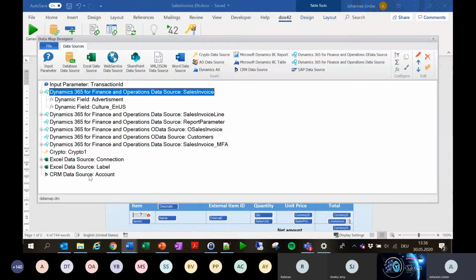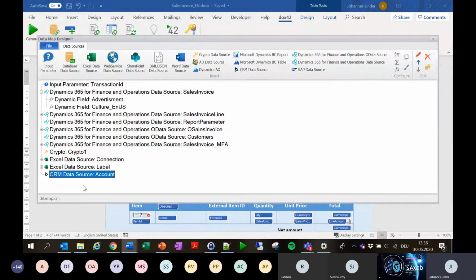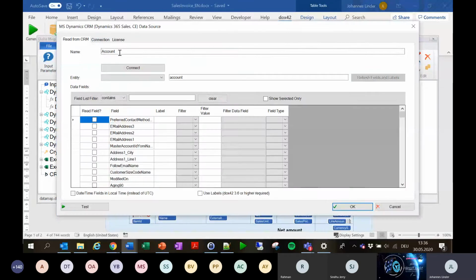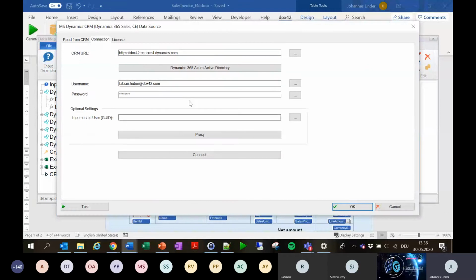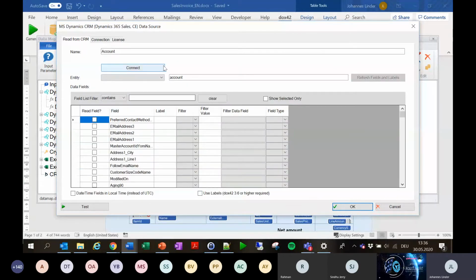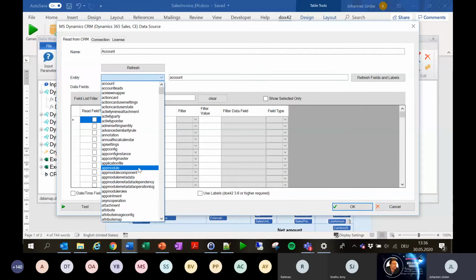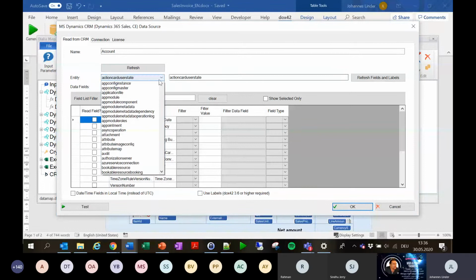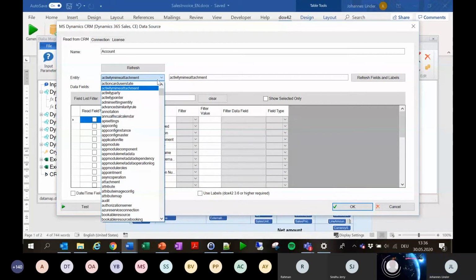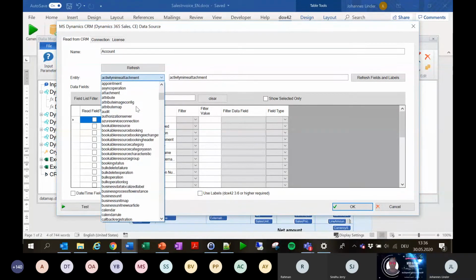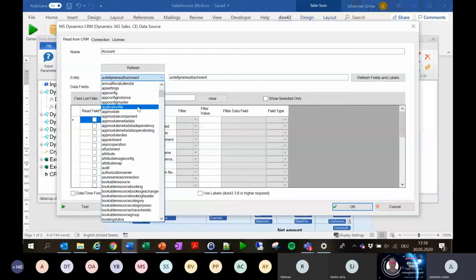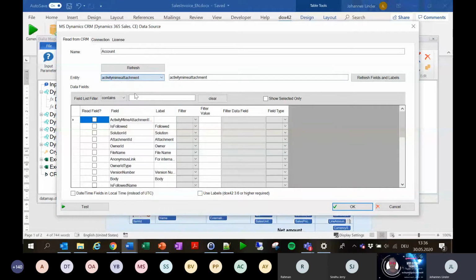As you see down below here, there's also CRM data. So basically, for example, if there is an account in here and there is also a connection provided in here, we can also include any, let's connect to CRM at the same time. We can also read any of the CRM entities, whatever there is. Let's take the, okay. There it is.